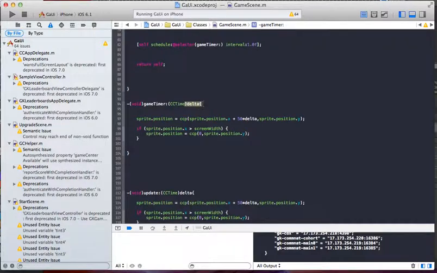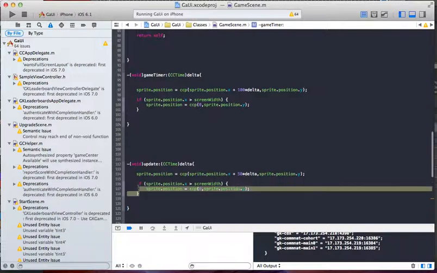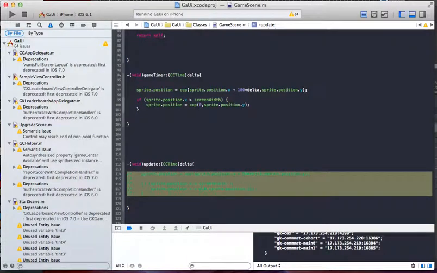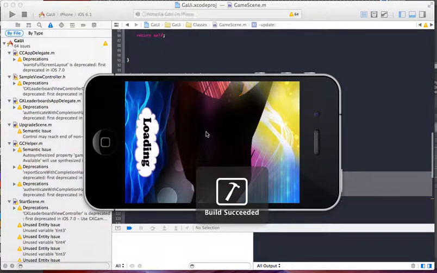Well, delta is going to be exactly equal to the interval, so it's not going to make a big difference, but it's only going to execute once every second. So I'm going to comment this out, and I'll show you it's only going to execute once every second.